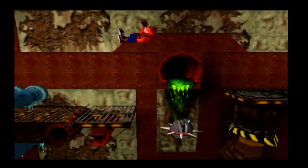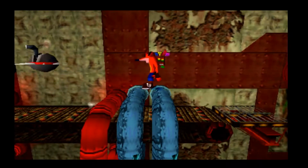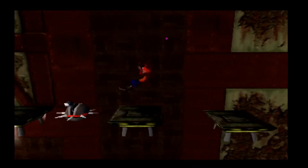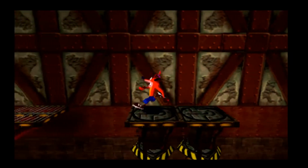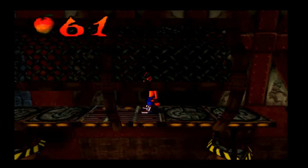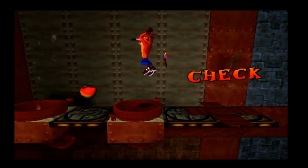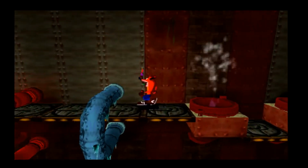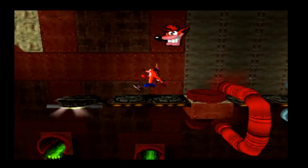Yeah, these enemies here, with the spikes spinning around them, you're best off just avoiding them entirely. Because I believe they can't be killed. So just avoid them, don't interact with them, and everything will be fine. Whereas these can be killed, so wherever possible, probably do so. Come on. Oh yeah. I'll take that life, thank you.